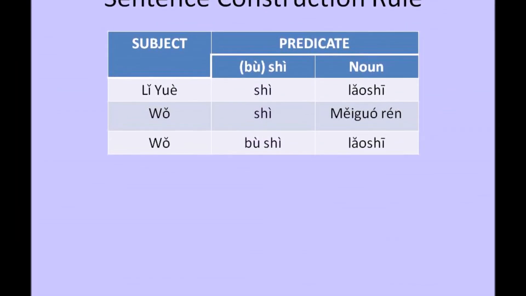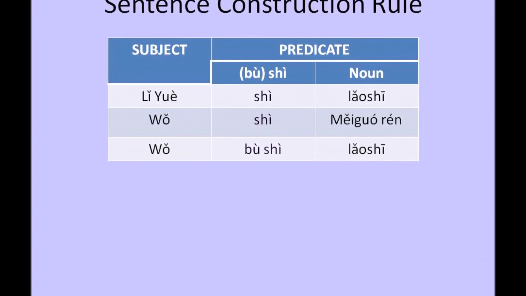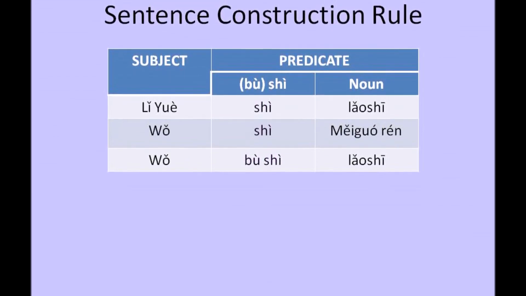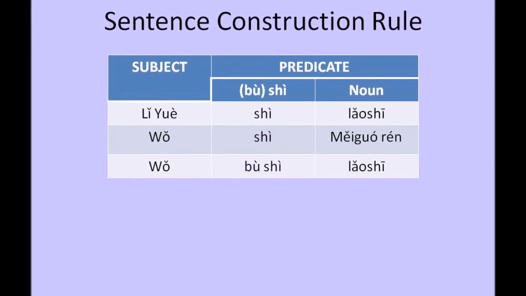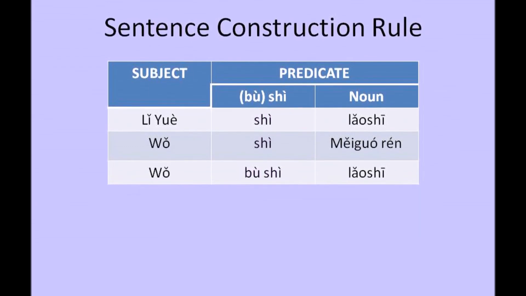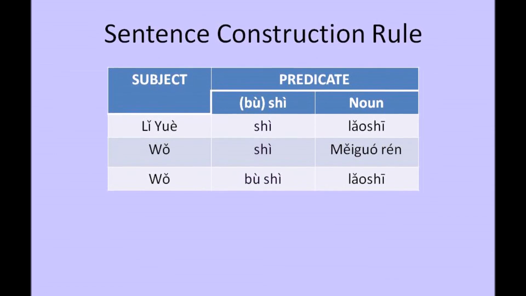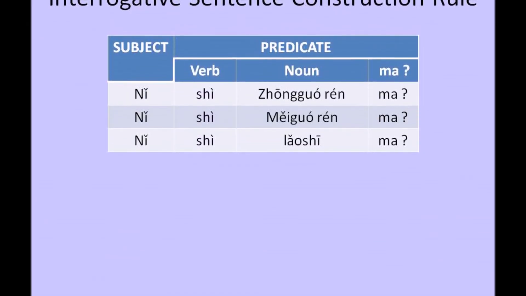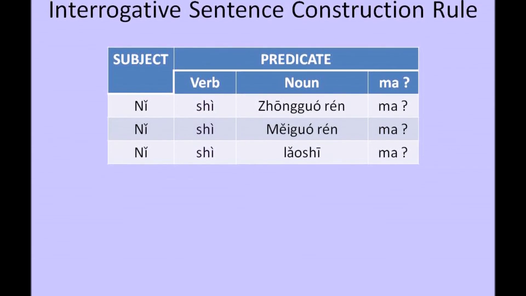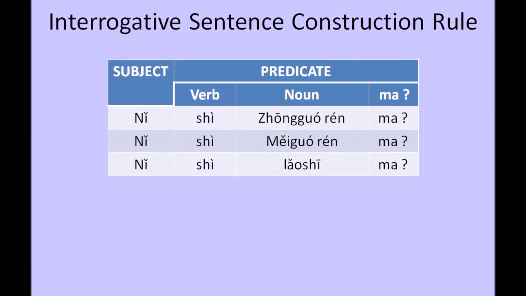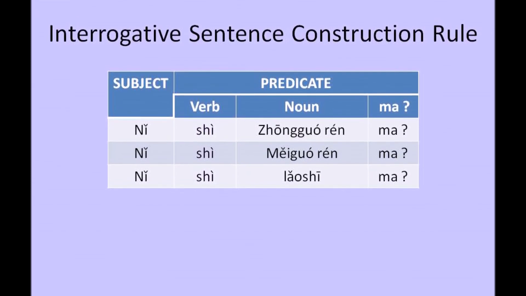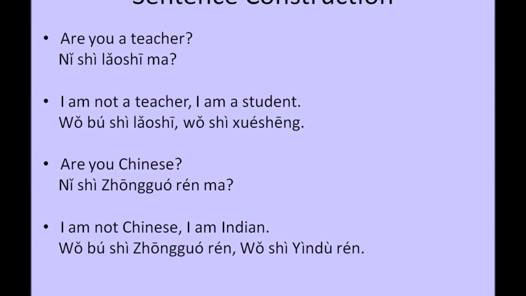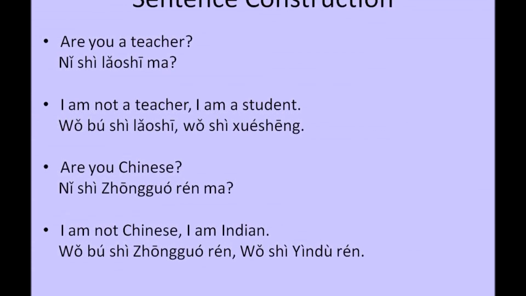In Chinese, sentences are broadly divided into subject and predicate. The subject takes a name or any pronoun. In the predicate section, we have 是 or 不是, which means is or is not, according to the context. The other part of the predicate is taken by the noun, which can be a name or place. The construction of interrogative sentences follows a similar pattern as the regular sentence — we just add the question particle 吗 at the end. Once there is a good foundation of grammar and vocabulary, we can enjoy constructing sentences endlessly.